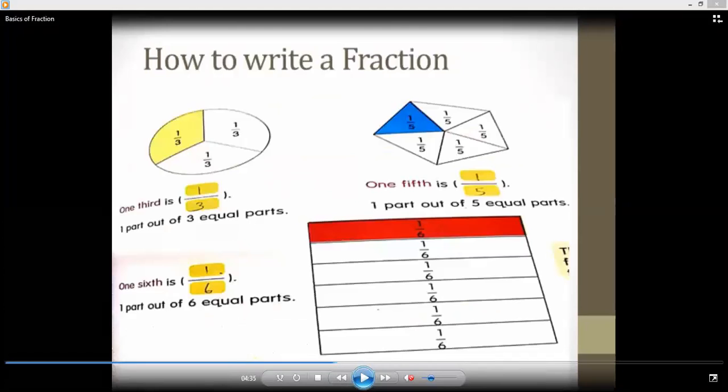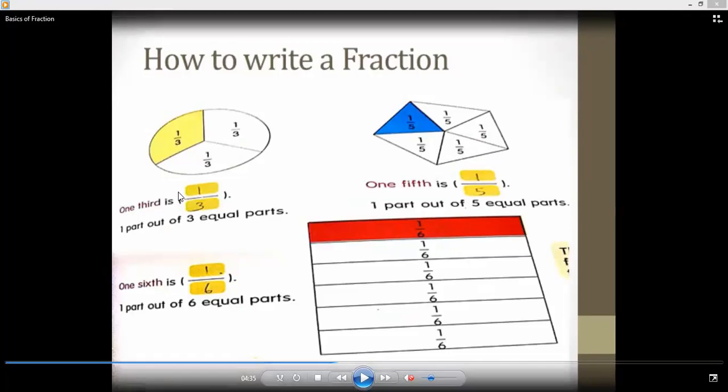Look at this example, guys. This is a circle. This circle is divided into 3 equal parts, 1, 2 and 3. So you need to write out this fraction. For writing a fraction you should know how many total parts are there. This is 1, 2, 3. So there are total 3 parts. You will write 3 down, and you will see how many parts are shaded or taken in order to write the numerator. Remember guys, you write denominator down and numerator up. Denominator down, numerator up. And this is the slash that is showing fraction.